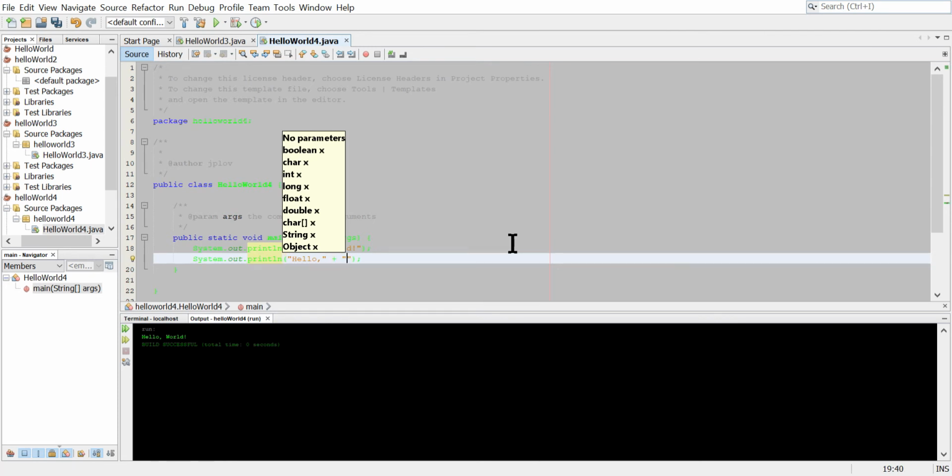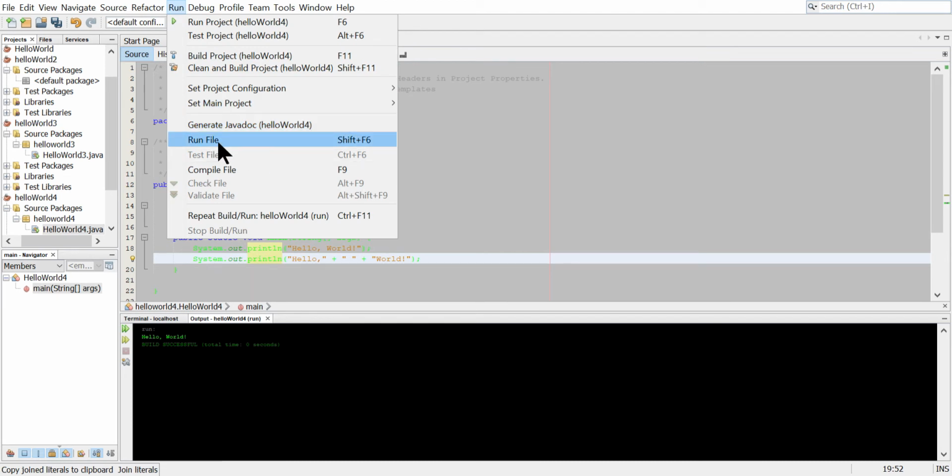Open quotation mark, space, and plus, open quotation, World. Now, obviously, this is more work for the exact same thing, but it shows you that you can concatenate strings together.